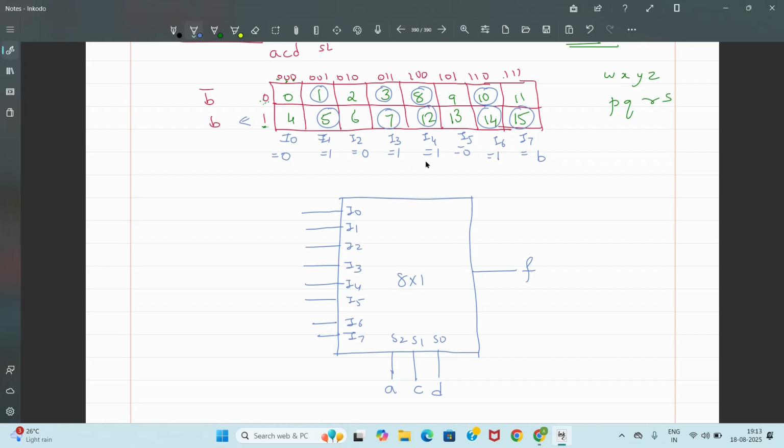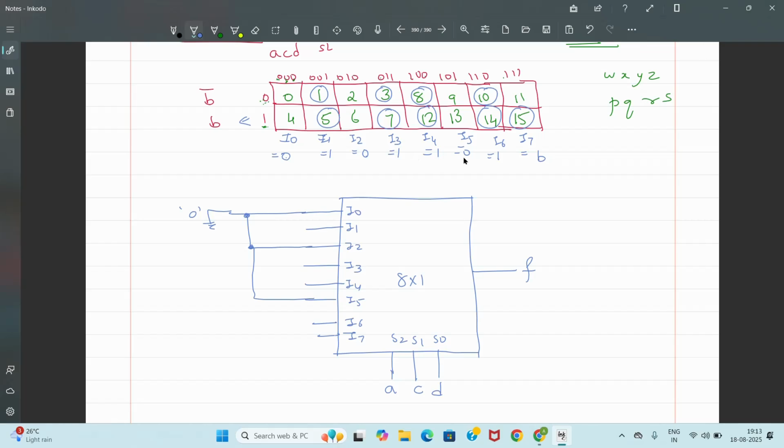Okay. Whichever has common value, you can short it. I0, I2, I5 are all connected to ground. It is zero, logic 0.